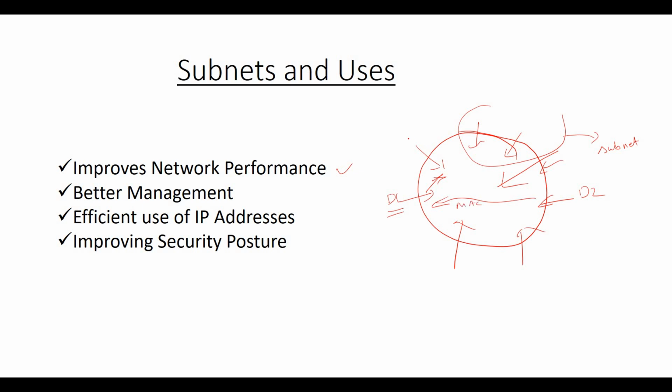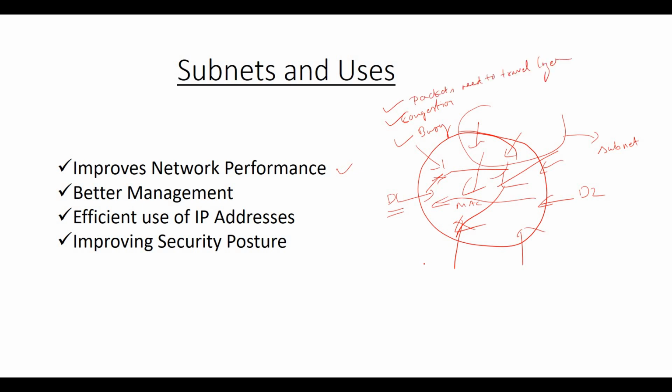So if each device sends packets like this, there would be a lot of traffic within this network, which increases the congestion. And also, since every device will receive the packets sent by the source, every device will be busy, and the packets will reach every other device within the network. So the packets need to travel longer within the network.